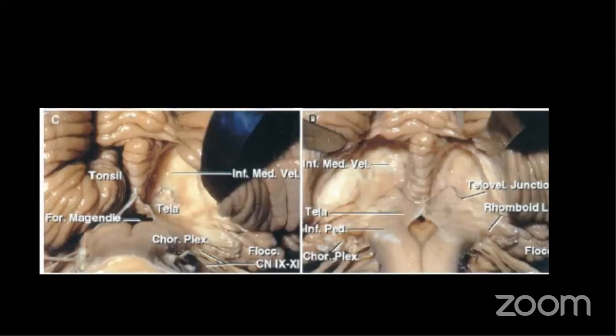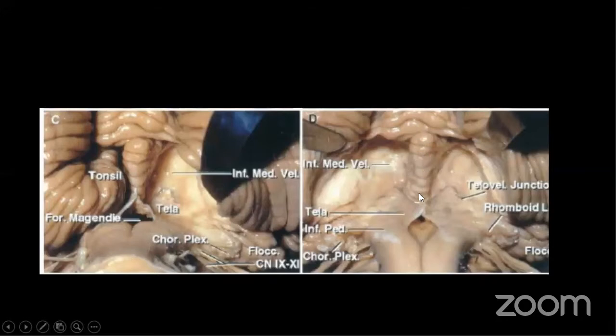As I mentioned earlier, the roof of fourth ventricle has a superior slope and an inferior slope. While we are approaching fourth ventricular cavity, we are going through the lower slope only. So in the lower slope, if we visualize, we can see inferior medullary velum is forming the proximal part of lower slope, whereas tela choroidea is forming the distal part of the lower slope of fourth ventricle. And we can appreciate the foramen of Magendie, that is in the median region in the lowermost portion of the tela choroidea. So after dissecting it out, we can appreciate this is inferior medullary velum on either side.